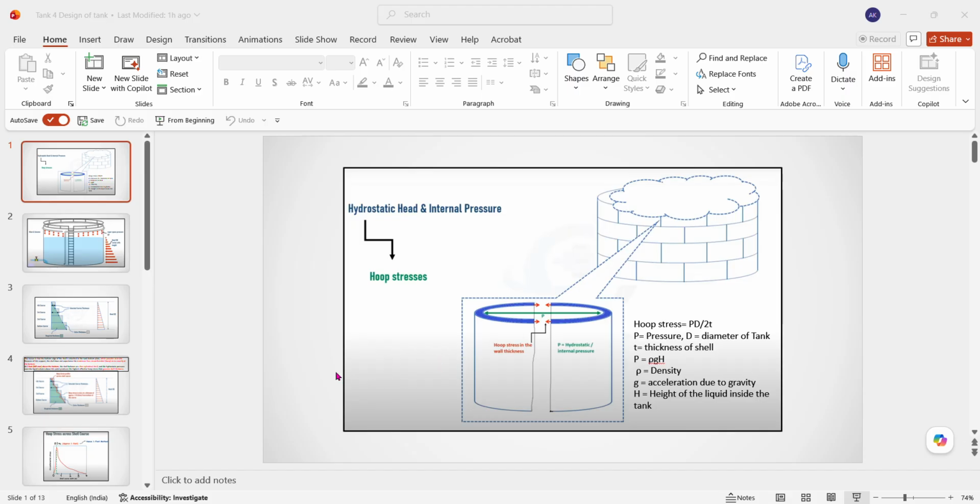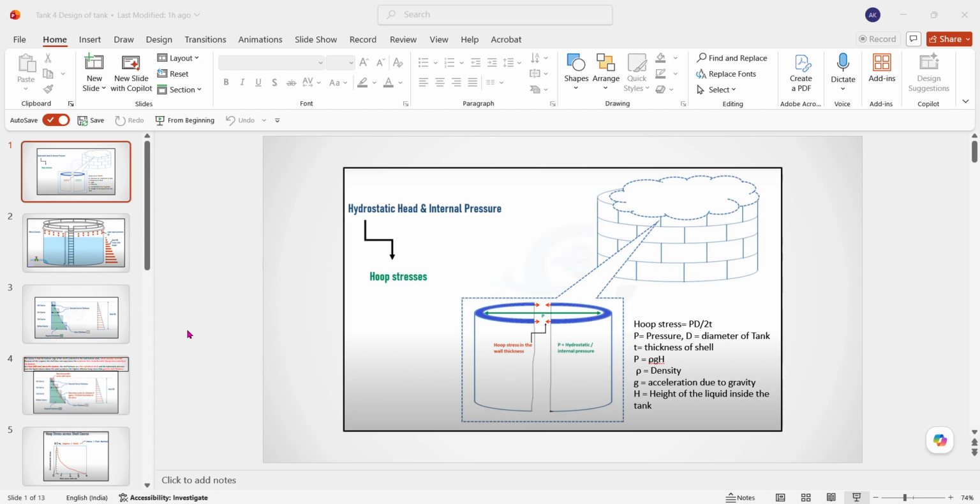Now suppose tank diameter is 80 meter, T thickness is about 90 millimeter, height is 10 meter. You see, if you calculate L, then L by H, that is greater than 166.6. That means you have to go for your variable method. But the variable method thickness will be less than the 1 foot method.